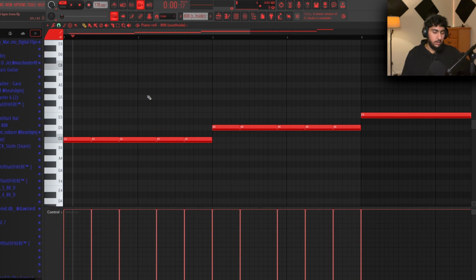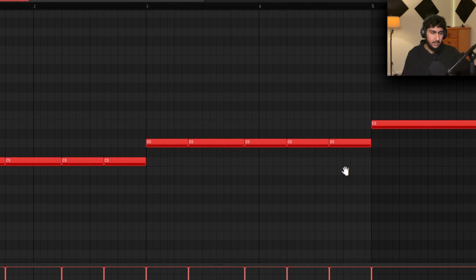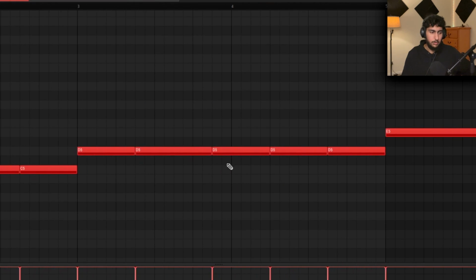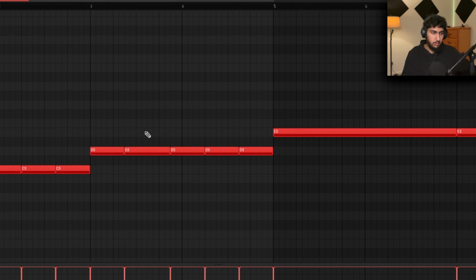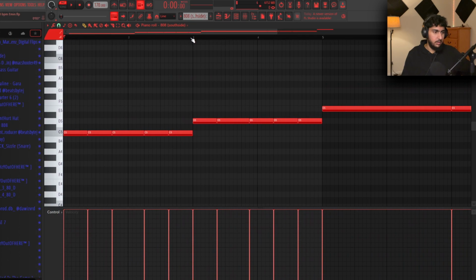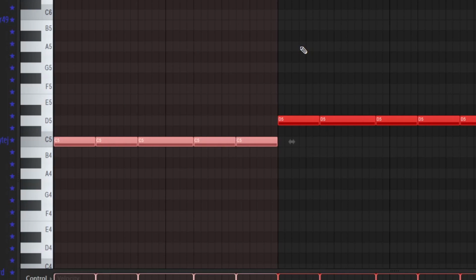Typically 808 patterns are within these 2 measure groupings. At least most of them stick to this sort of pattern, and then the cycle repeats itself. And for the second cycle, I have a slight change where instead of the last note hitting dead on the fourth beat of the first measure, it's on the and of the fourth beat, or halfway between the fourth and the next measure. Playing all these notes together sounds something like this.